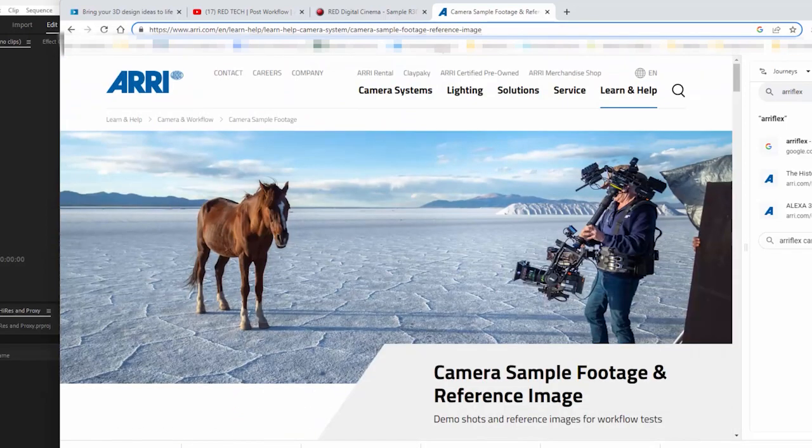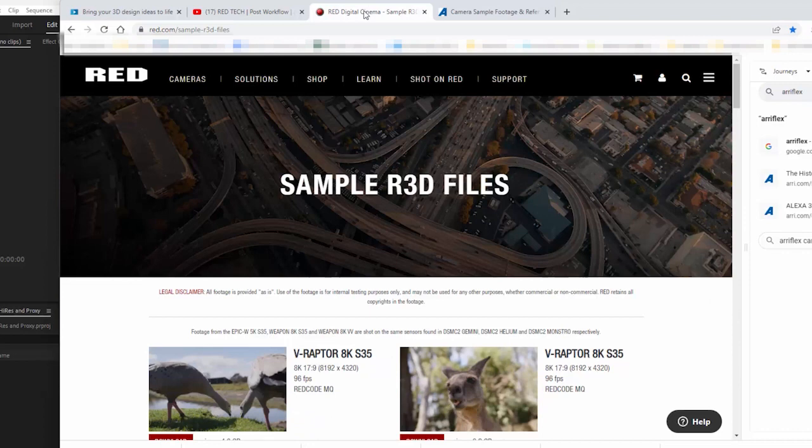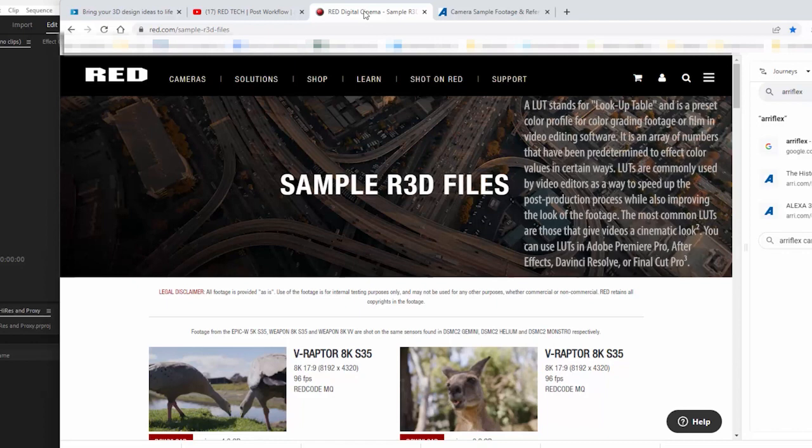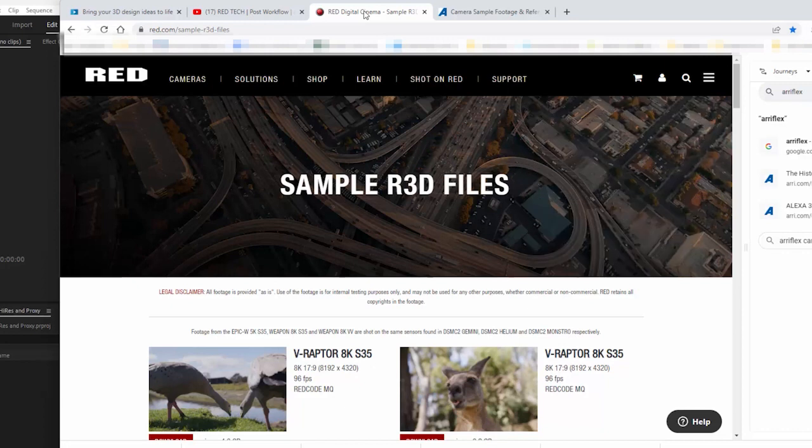Also from the RED site, I downloaded some LUTs. So LUTs stands for Lookup Table. It's sort of a preset, the best I can understand, but it sort of works like a preset. And I'm also going to include a link to a video that'll tell you how to install these and use them in Premiere.